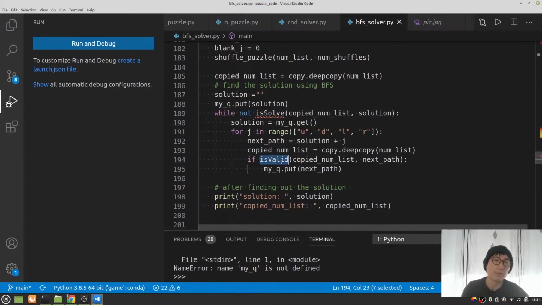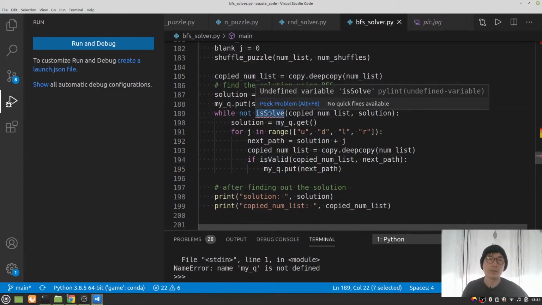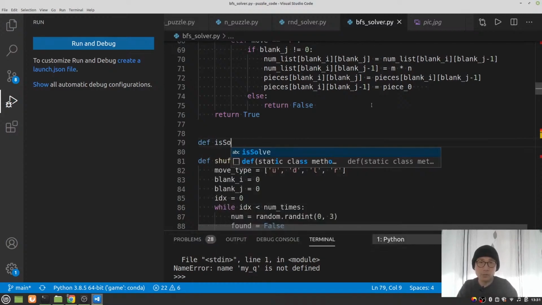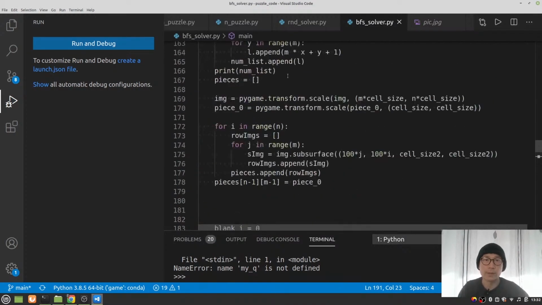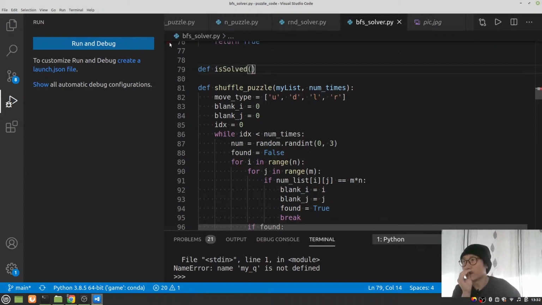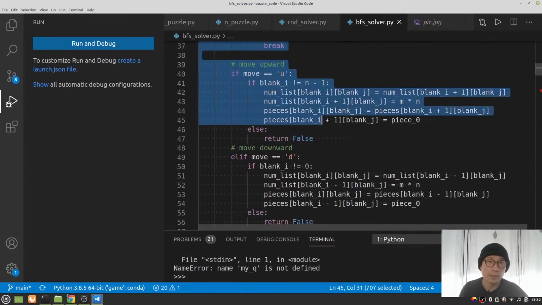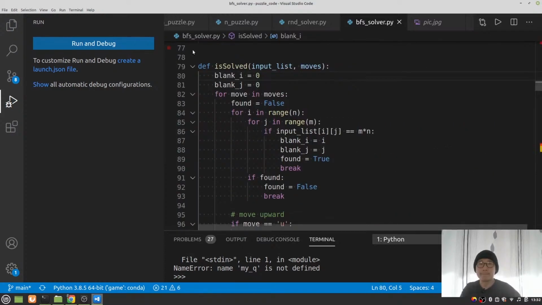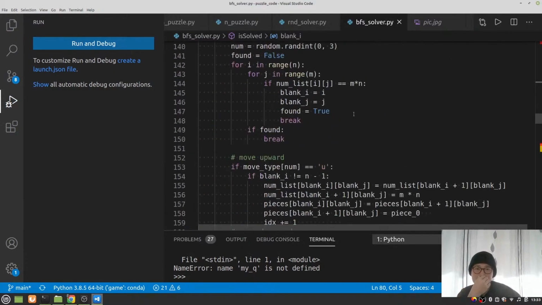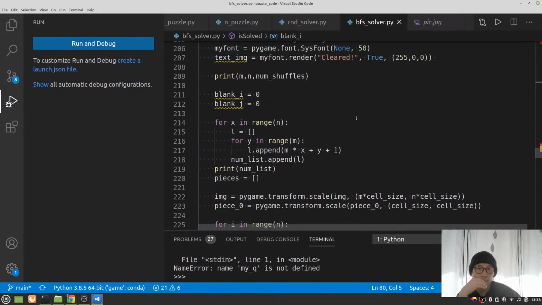This function is for checking whether the movement is valid or not, and this next one is for checking whether the puzzle is completely solved. So def is solved. There is some argument there. It needs an input list. Of course, the list should be original, or the shuffle pattern needs to be maintained, and it also has moves. It's pretty similar to the valid function, but less load. I just copy this one and paste it. This time, this one also needs to deep copy the elements in the whole list.